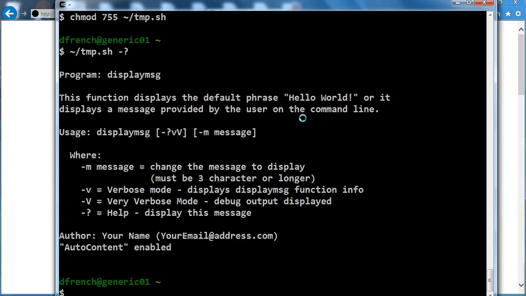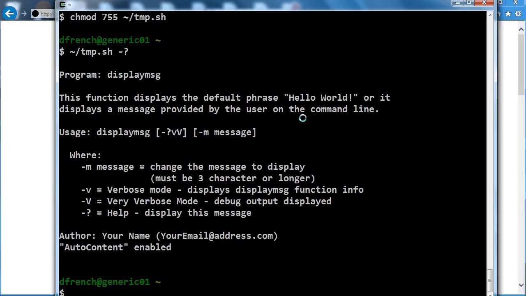And what we see is that when we ran the script, temp.sh, it called the function display message, and when that display message function saw the dash question mark command line option, it causes the display message function to call the usage message function and displays the usage message.